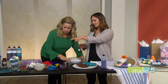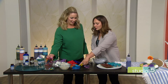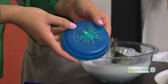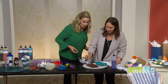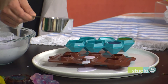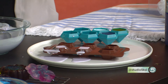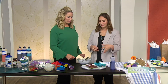Thank you — we have a now-reheated soap. You can also add little toys from the dollar store right into your soaps. You could put a spider in your soap, and that encourages kids to use it even more because they want to get that spider out. You could do dinosaurs or little plastic rings for your daughters — anything. So now we just scoop it and pour it into the mold. These will sit for about four to six hours, or you can speed the process by putting them in the fridge and it'll take about an hour.